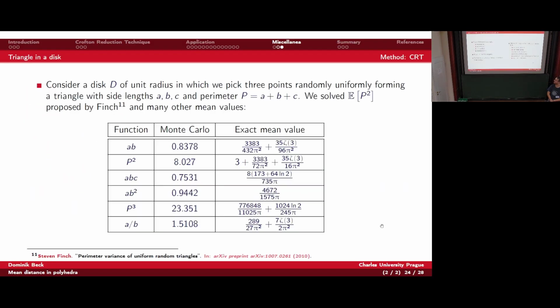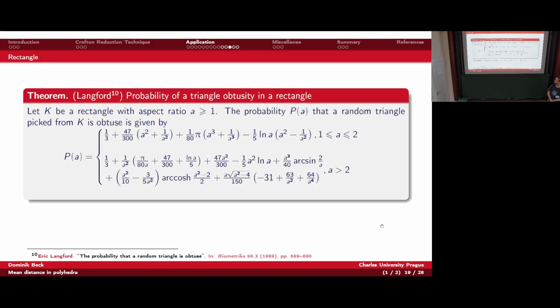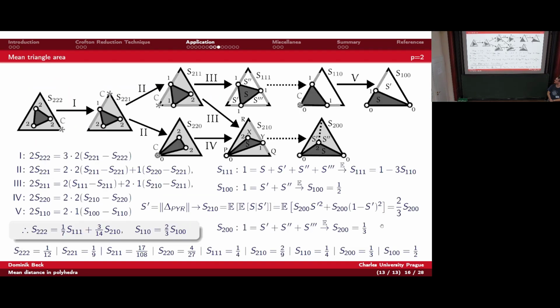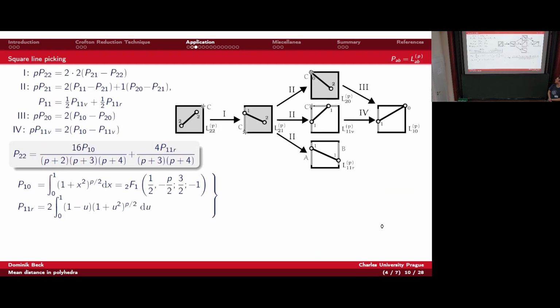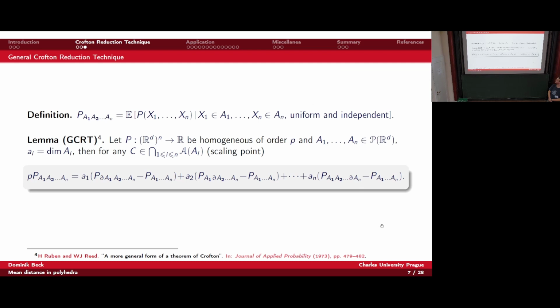Other questions? When you use the reduction technique for 3 points, is it immediate? Because the formula you gave at the beginning, the reduction technique, was for 2 points. Going for 3 points, is that immediate just by conditioning, or are there some issues? That one. Yeah, here, because in the previous reduction steps you had just 2 points, now you have 3 points. So is it immediate that you can extend the process to 3 points, or am I missing something? The short answer would be yes, you can do it for any number of points. Okay, thanks.